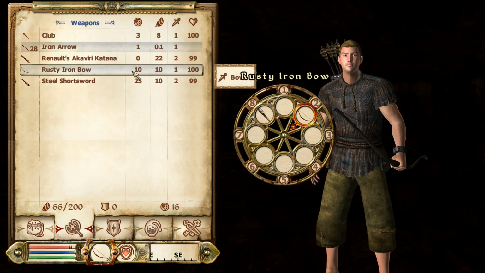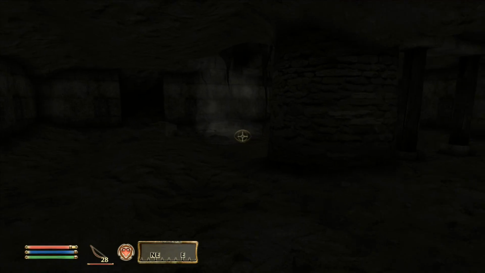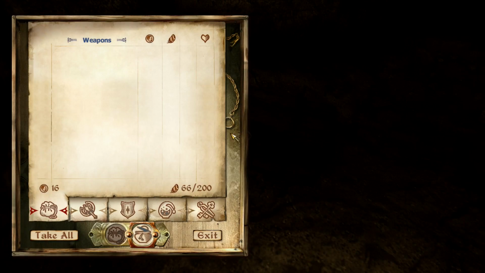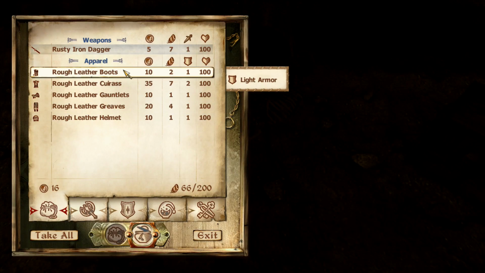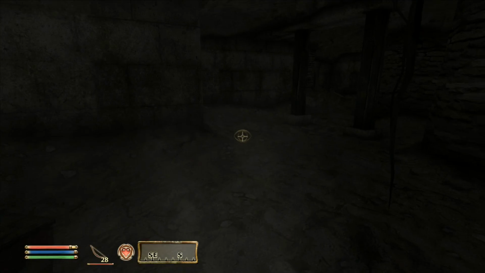Right, let's make you 2. Make you 1. And did I pick up some armor? I didn't. I picked up a shield. We like shields. We can hide behind them. Which of you's got... You. I'll take that, thank you very much. I'll tell you what, I'll take that rusty iron dagger as well.